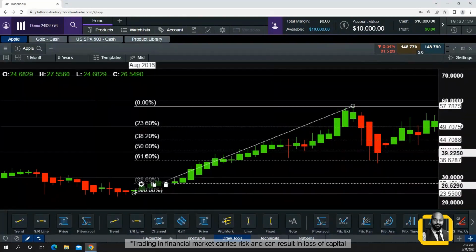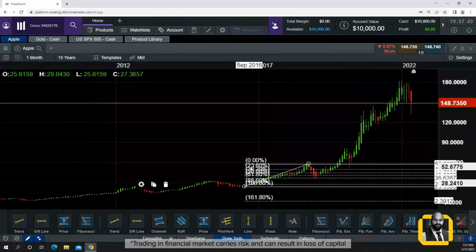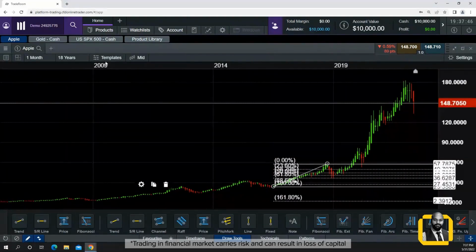One more way to put this across is, let's say we are looking at Apple. Let's say you want to invest in Apple. You see the price is moving up and you do not know when to enter the market. If you look at it year on year, or at least from 2009 onwards, once it makes a new high, it comes down a little bit, but after that it makes a new high, then it comes down a little bit.